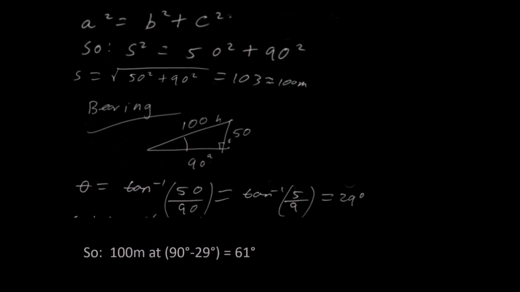Now that's an unusual situation. Most of the time in physics we could stop here and say this was a 29-degree angle. However, when we deal with bearings and navigation, we do have to go from the north point. So in this context we're saying 61 degrees. In most cases when you're calculating something like a force, 29 would probably be acceptable.